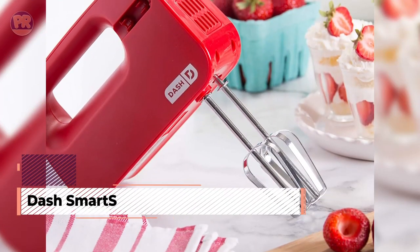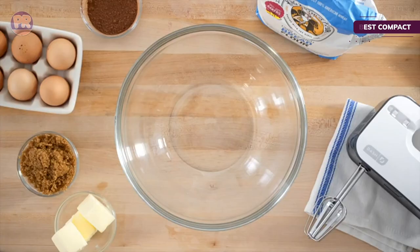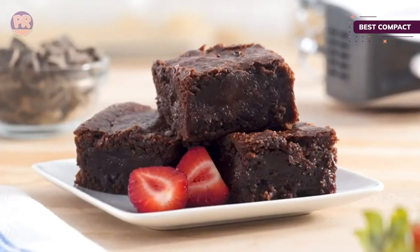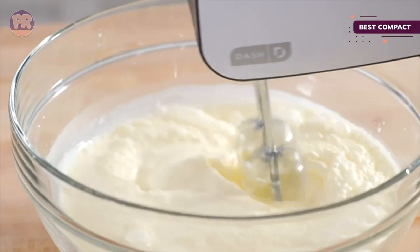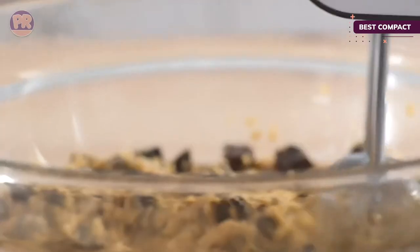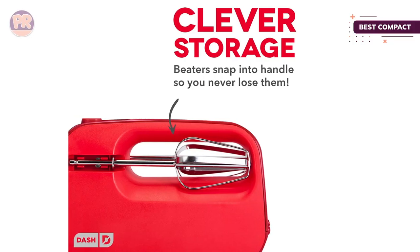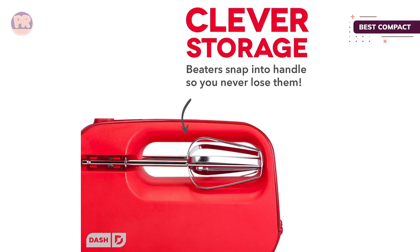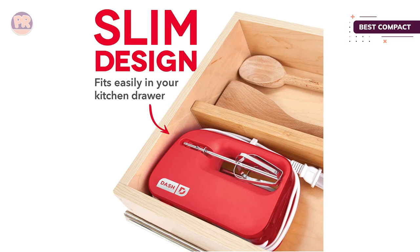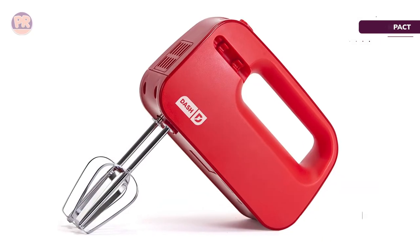The next product on our list is the Dash Smart Store Compact Hand Mixer. Built for tiny kitchens, it's as small as it gets while still being effective. The overall measurements clock in at 7.3 inches long by 4.5 inches high and a minuscule 2.5 inches wide, intended for a tight kitchen drawer — or even a bookshelf if push comes to shove. The beaters detach and clip into the handle of the mixer for ultra-compact storage. This mixer only includes beater attachments and has a 150-watt motor, so it won't tackle as many projects as a more powerful appliance. It's best for whipping creams, cake batters, brownie batters, and light frostings. Available in two colors, plus gray and white.